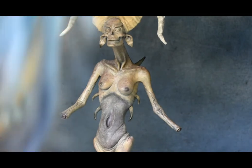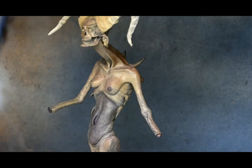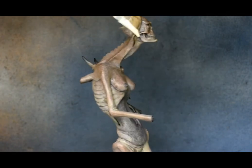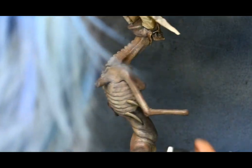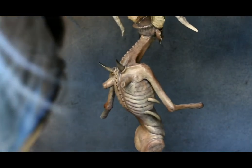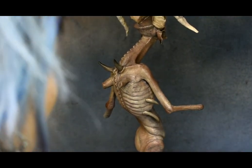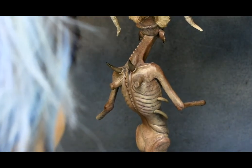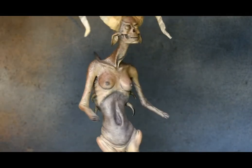And yeah, that's pretty much all. I'm very happy with this airbrush. I don't think I will risk trying to do something else. Nice, look at that loop here. Okay. Yep, that's it. That should be it with airbrushing.